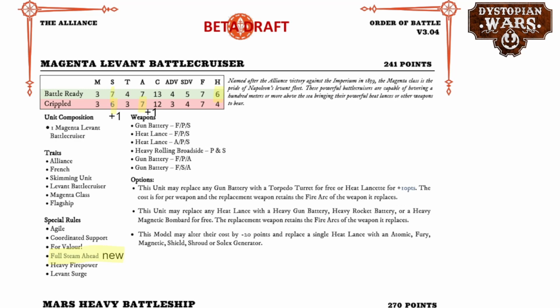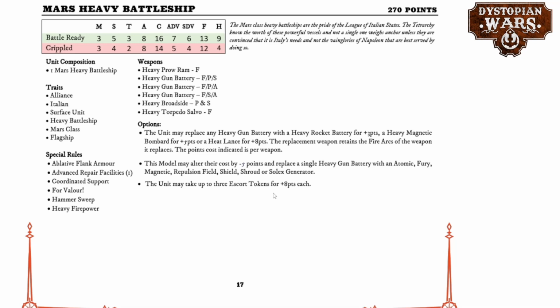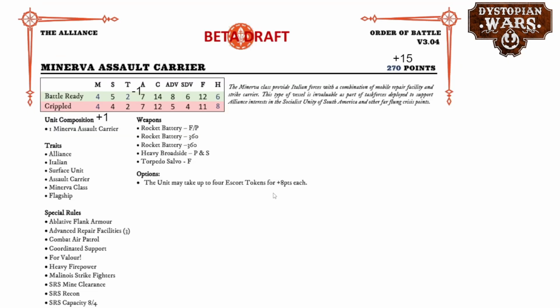No real changes to the Mars heavy battleship. It's as good as it's ever been. In fact, advanced repair facilities counteracts a lot of the more experimental design rules, although there are none, as far as I could tell, in this Alliance ORBAT, so yeah, that's a thing. The Minerva assault carrier has also been released.